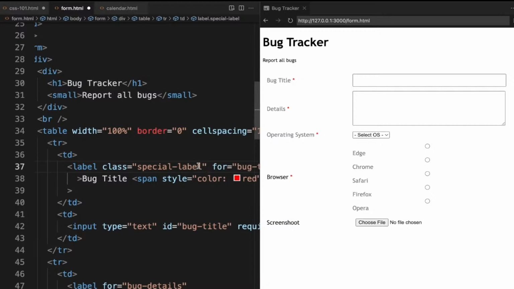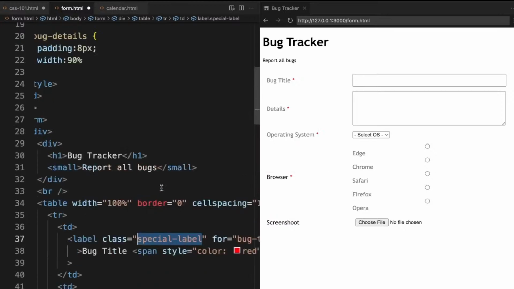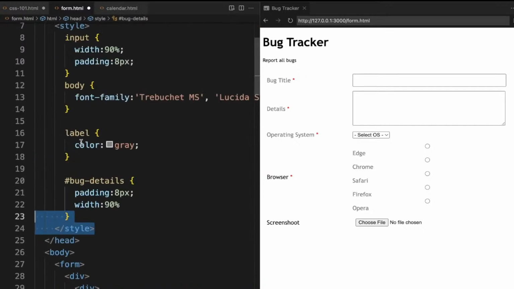So what you've just done here is that you've created a class that you can style separately from the rest of what you have here. So let's go ahead and style this special label. What we are trying to do is not style all labels, but style only the special label.